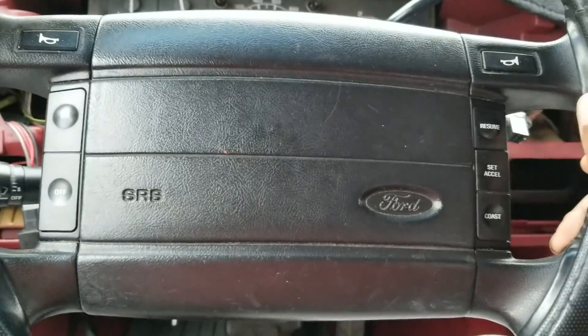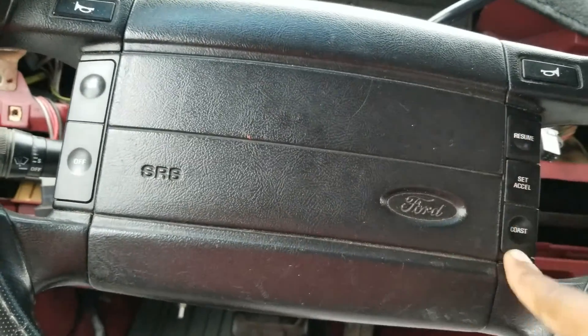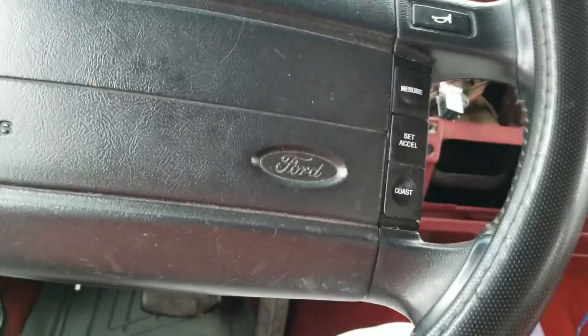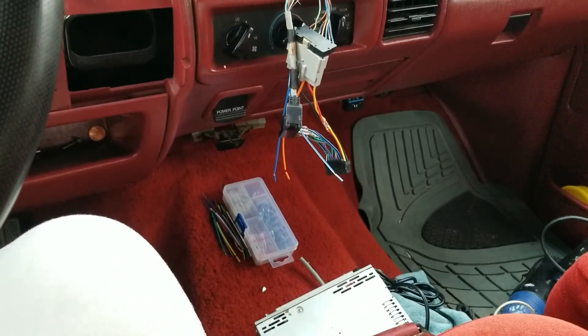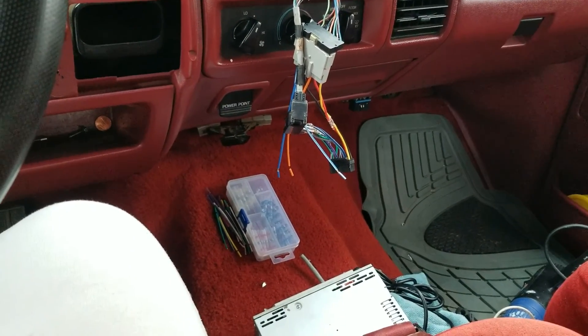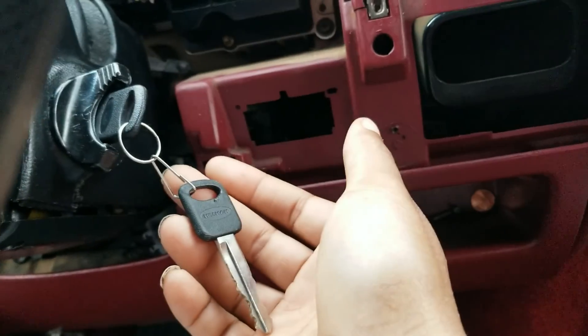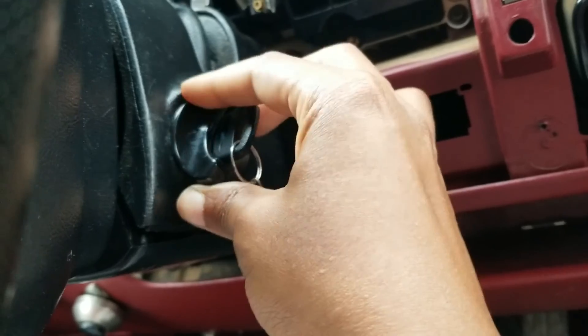Also on this truck the horn doesn't work — there's a temporary horn button set up. I don't know if the previous owner changed the steering wheel or the whole column. The column I got is a full column with the steering wheel and everything. I want all my stuff working — the cruise, the horn — so I can press the wheel and the horn blows versus reaching down to press some stupid button. I also discovered this truck has factory keyless entry and anti-theft, which I didn't know. I hooked something up one day and a light started flashing — it says anti-theft in the column. The only keys I have are one for the door and one for the ignition, and the ignition is loose — I shouldn't be able to do that.